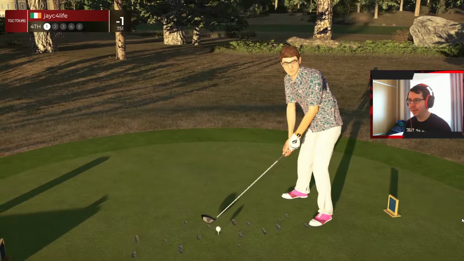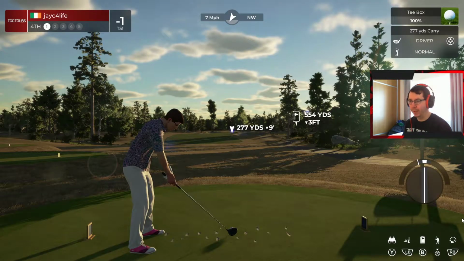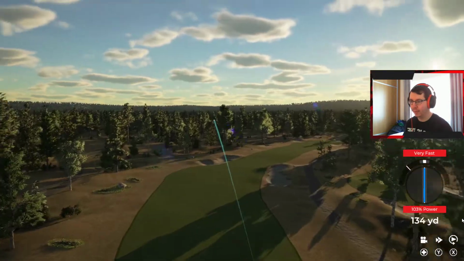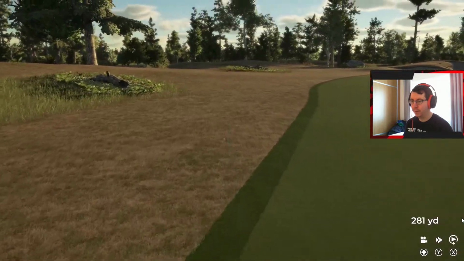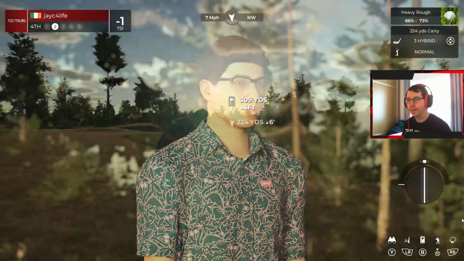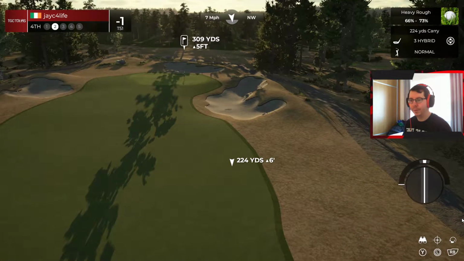All right. 1 under through 3. Oh boy, this set. We got swirling 7-mile-an-hour winds right in our face. This just really picked up all of a sudden. Oh boy, that's an awful, awful drive. Can't seem to have fairways at all on the scores. No.